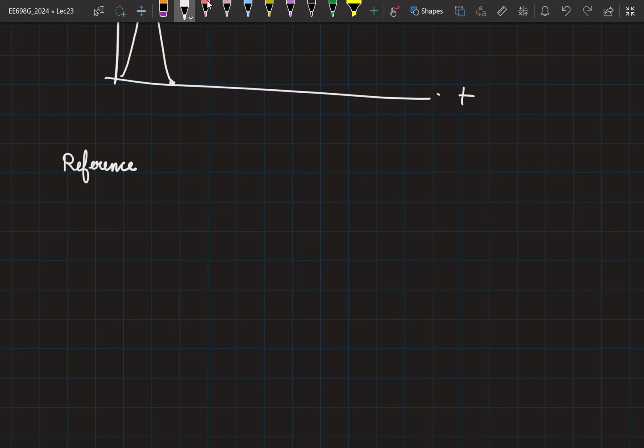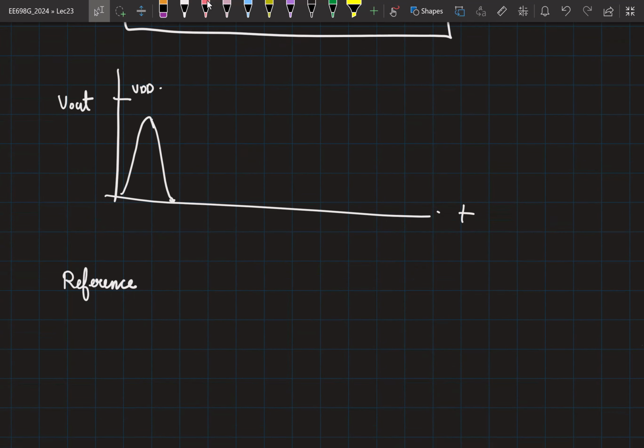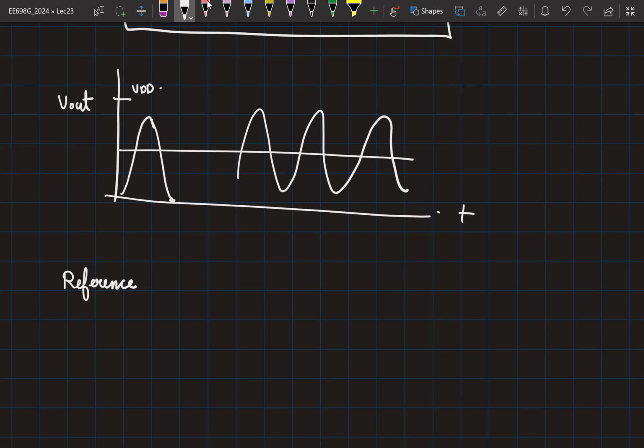If the drive strengths are equal, then it will put in VDD provided that we are giving sufficient time. Then it should go till VDD. Otherwise, what will happen is that it will start swinging, right? It might swing like this. Might not reach ground and might not reach VDD, but it can. It's possible that it can swing somewhere in the middle.